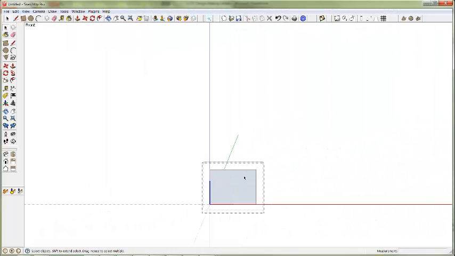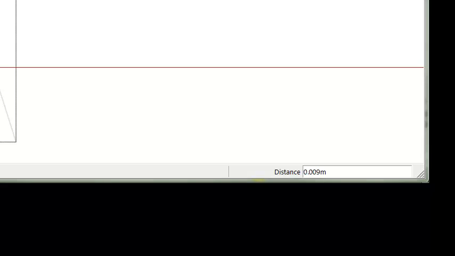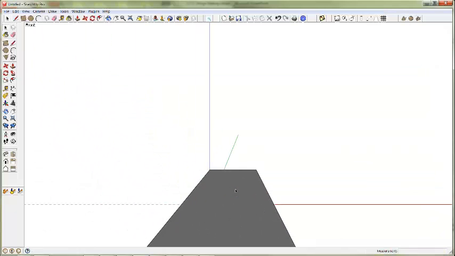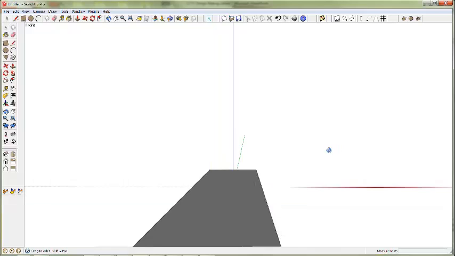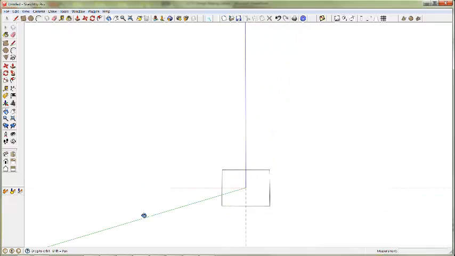Okay, select the shape. Double click on it to open that shape. Then we're going to select the push-pull tool. We select that face of the shape and begin the extrude process. Next, like we did before, we're going to enter the value of 10, in this case 10 meters, to go ahead and extrude that shape by 10 meters. We're now going to pan around to the front of the shape.